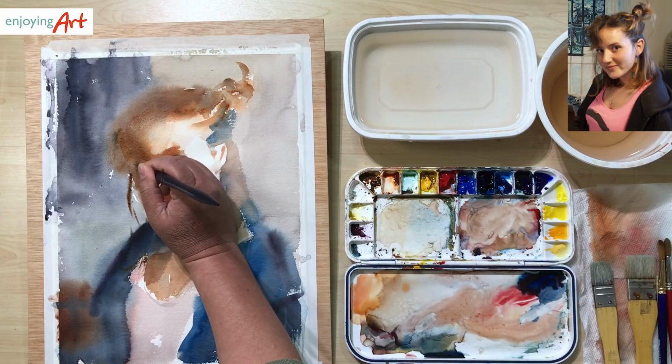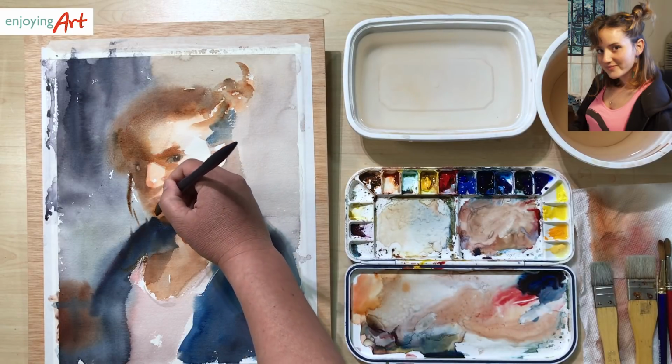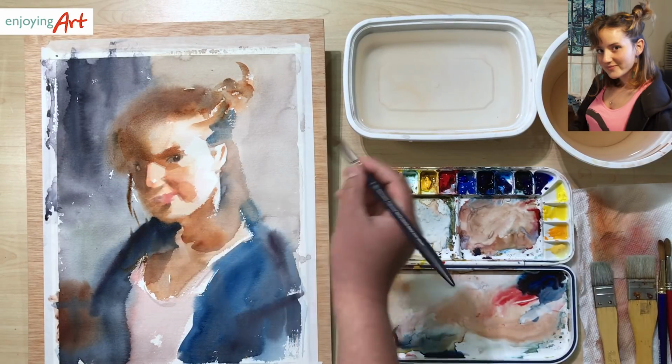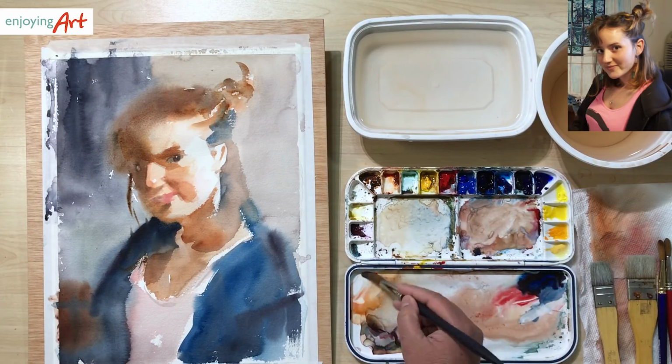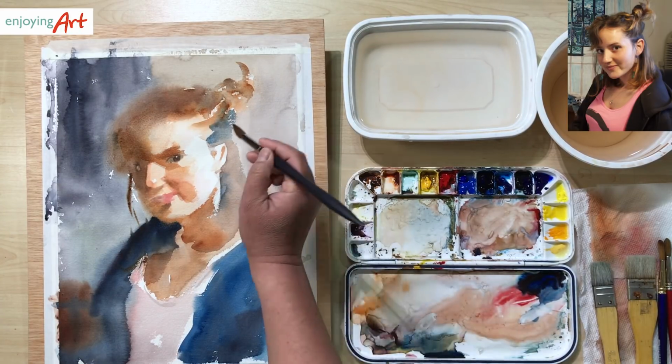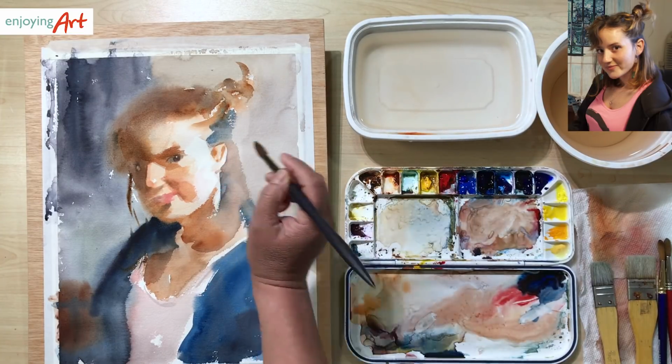Like that. Now, okay, we're gonna move away from this area for now. I'm gonna come back to that later. We're gonna go to the area for the ears. I'm gonna take this color and come in here to glaze over.